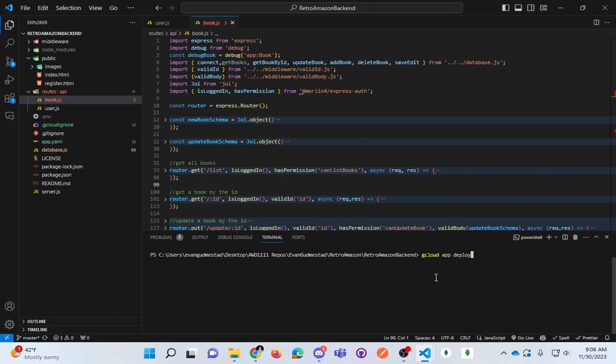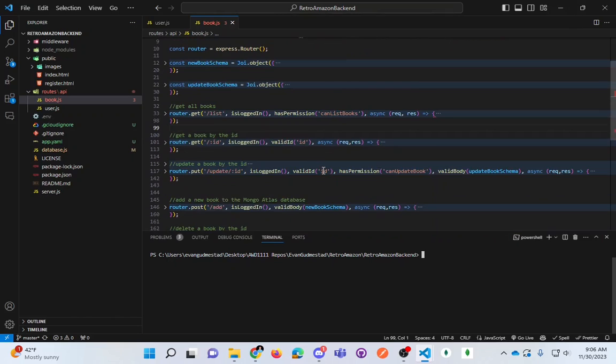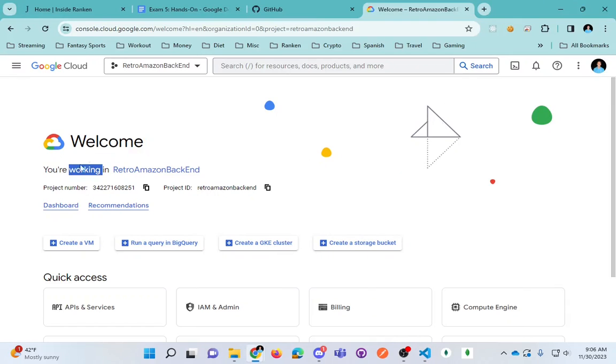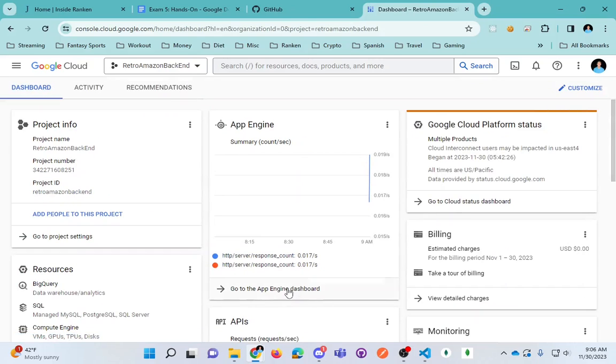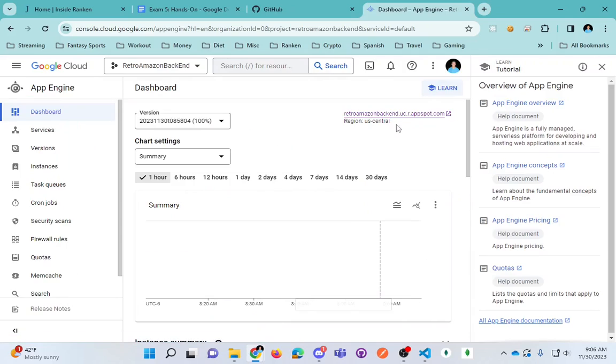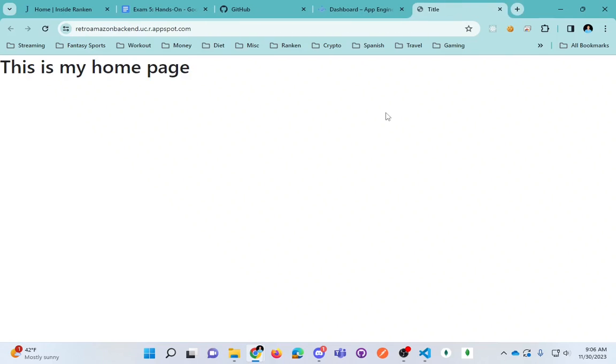So that's the first thing you need to do, make sure that your backend is up to date on gcloud, and my backend is up and running. I went ahead and did a deployment. Here's my gcloud for my backend. I can go to my dashboard, and to my App Engine dashboard, and get the URL of my backend. Now, obviously, I've got a static home page that's not really relevant anymore. We're going to replace this static home page with a React app, of course.